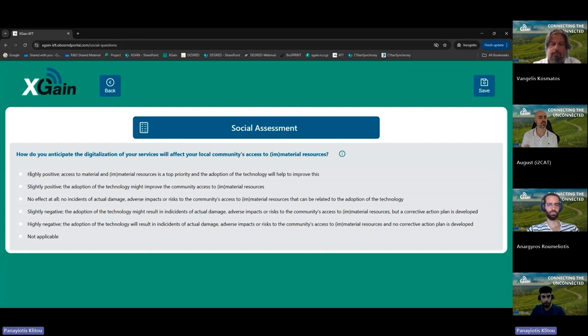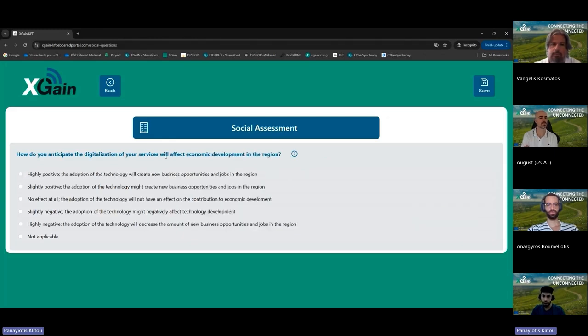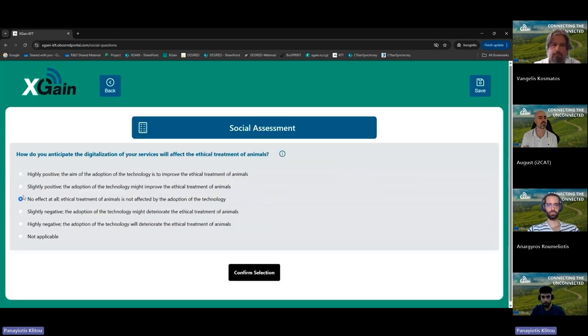And then there's a choice between highly positive, slightly positive, no expected effect, slightly negative, highly negative, and not applicable. So this is a self-assessment where the user can select what they believe. Another category is economic development in the region, technological development and joint research in the region. So really there's a choice here of what the user believes will be the impact on these categories.